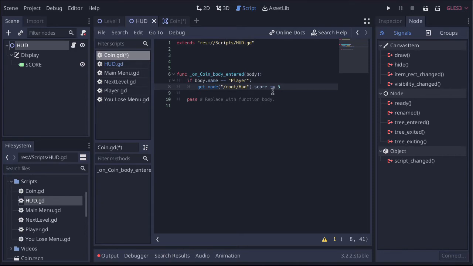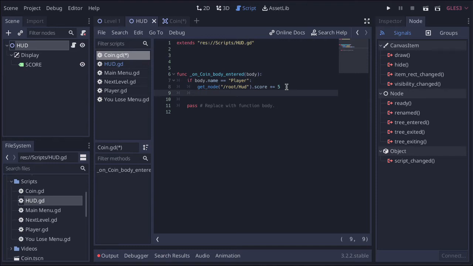5. Now, once again, if you miss this equals sign, it will break, okay? It won't actually display it. So it's plus equals 5. Just be very aware of that. And then we just need one more line of code. The next line of code is what gets rid of the coin after the body has gone through it.